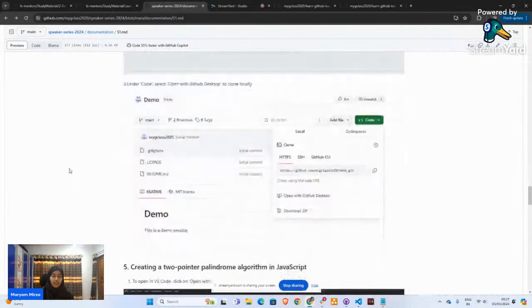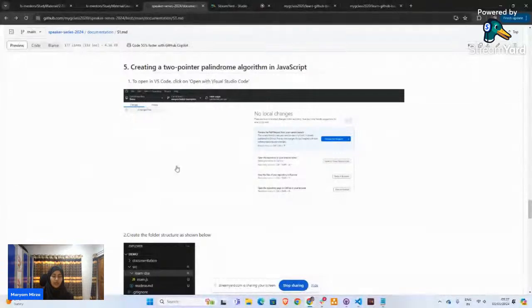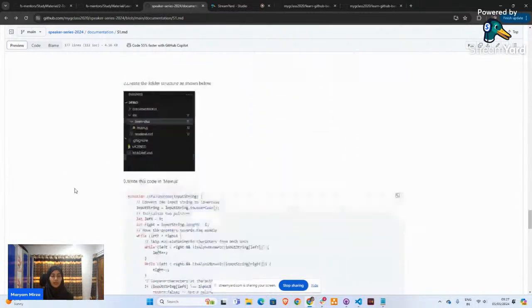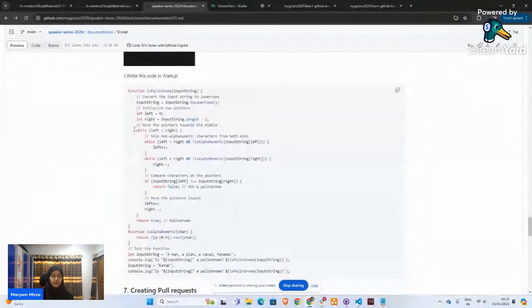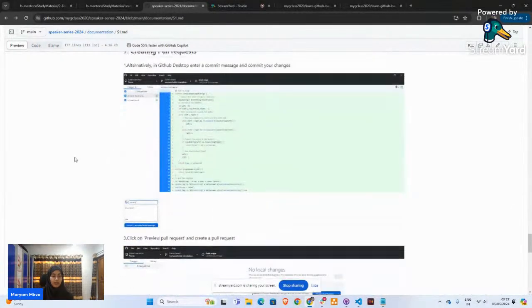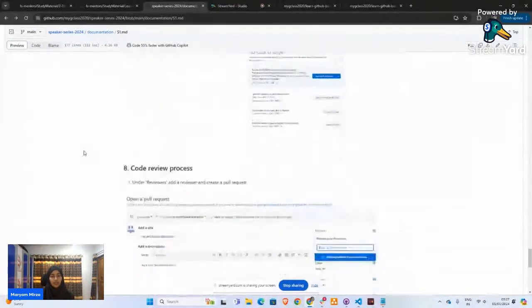And then how to clone it using GitHub Desktop. And we also saw how to open this in Visual Studio Code, and we saw the folder structure over here. We also saw this palindrome algorithm, and then we saw how to create a pull request, how to preview it, and then make it with GitHub Desktop.